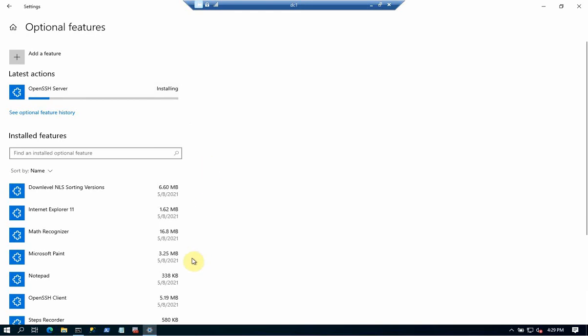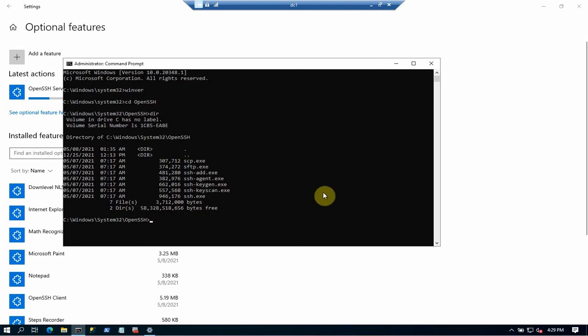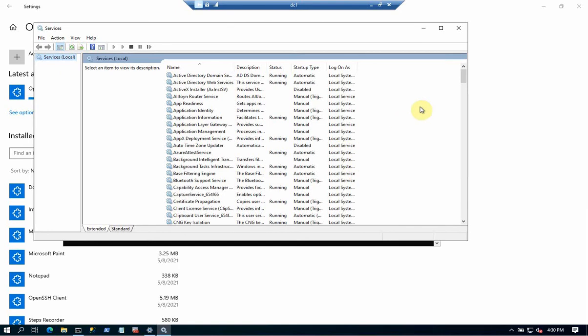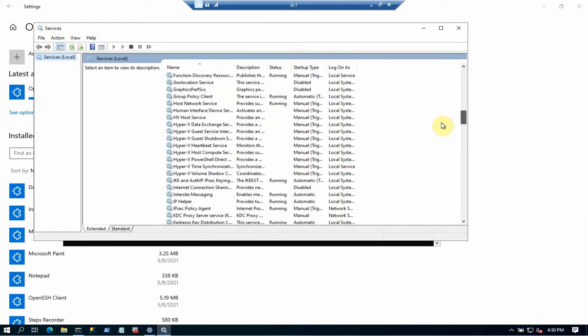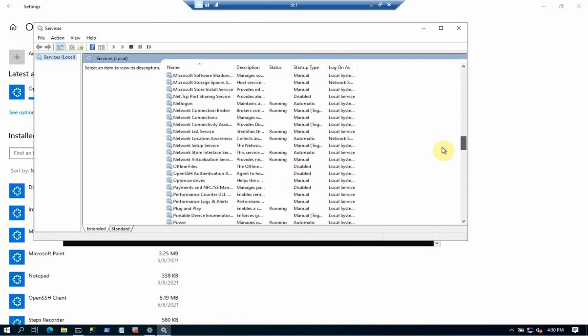While it is doing the install, let's look at the services. So I'm going to open the services. Let's see if we see a service called OpenSSH.